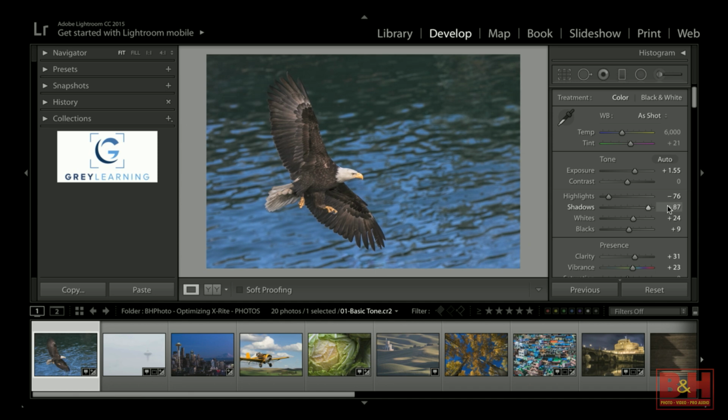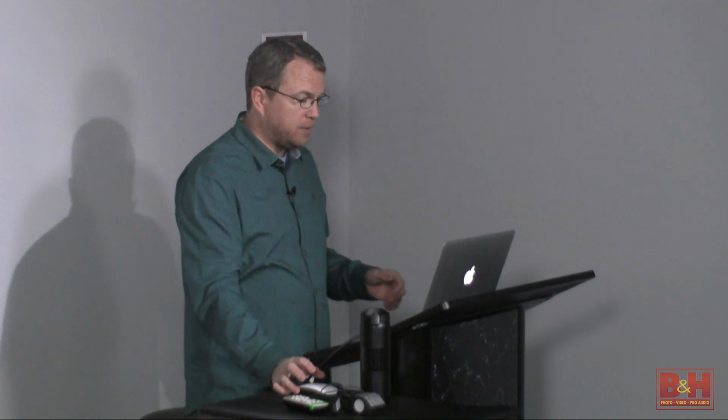Obviously, there's the possibility of pushing things a little too far, where we start to wash things out, we don't have as much contrast, but we can choose now. Not only have we extended our dynamic range, have we increased overall contrast in the image, but then we can lighten and darken the highlights and the shadows based on our own desires in terms of interpreting the photo. Do I want you to see more detail? Do I want it to be more dramatic, more contrast, etc.?